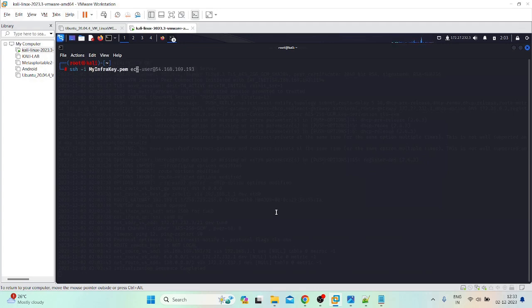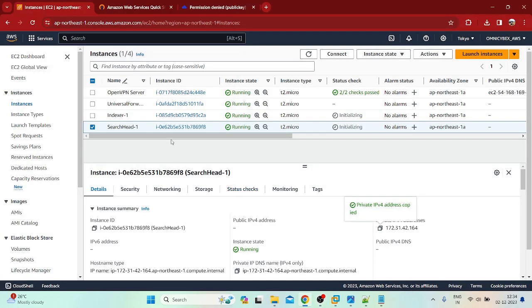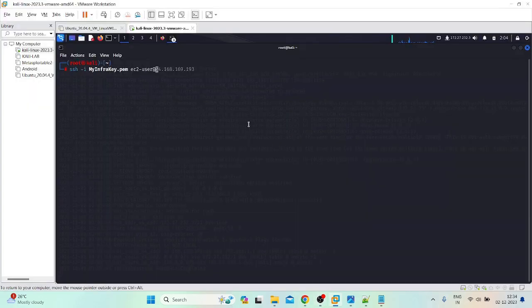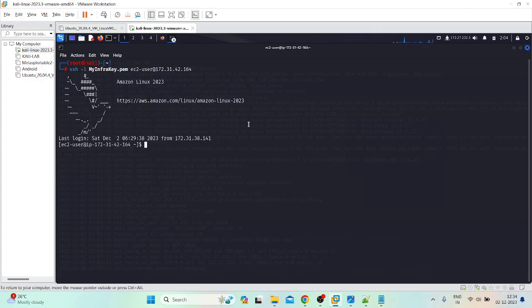Now I'm going to log into my EC2 user on this particular network. So this is the search head one where I'm going now. If you do a quick ls, you'll be able to see this file, right? Now become root here.